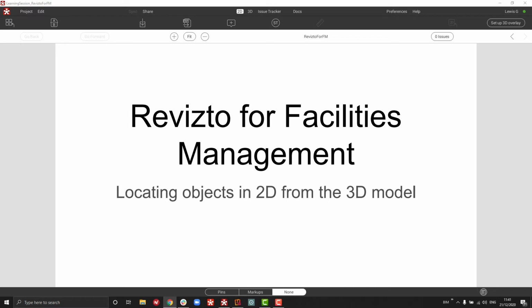We're going to run through how you find objects first of all, so we'll do this by using properties, but we'll also do this from creating search sets. We'll be showing how to use the multi-stamp tool to locate the objects quickly and easily. We'll show you how to create issue filters, how to review the location into 2D, how we can export that information from the 2D out to a PDF. And then we'll also show you how you can do this process on a tablet as well. So you can take this out onto the field and use it live out on site with no problems whatsoever.